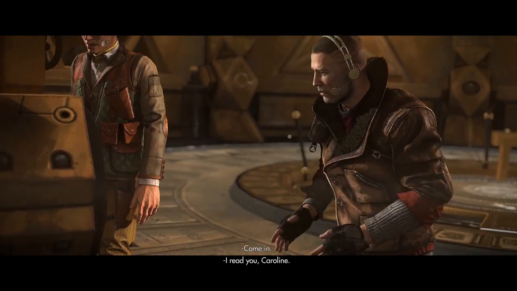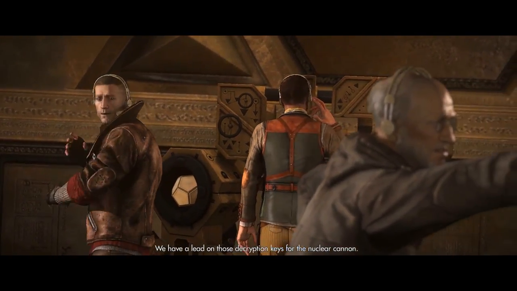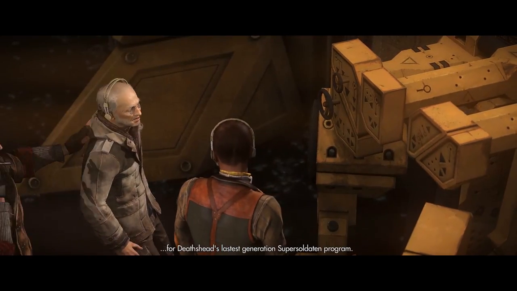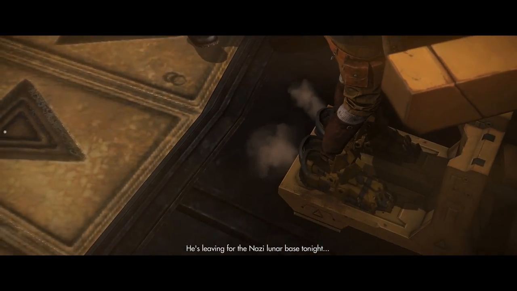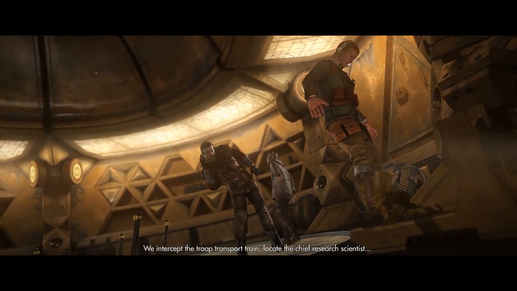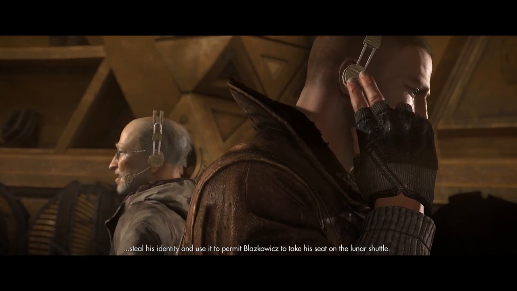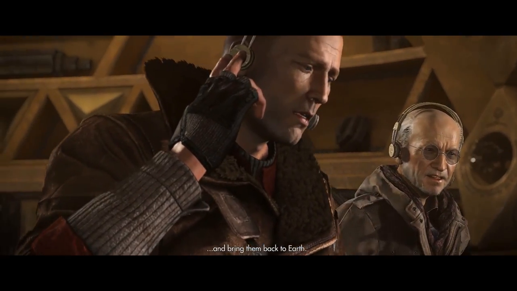Come in. Come in. I read you, Caroline. We have a lead on those decryption keys for the nuclear cannon. Anya, it's a troop transport train recalled from the African front. On board is the chief research scientist for Death's Head's latest generation super soldaten program. He's leaving for the Nazi lunar base tonight to oversee the launch of the new super soldaten. We intercept the troop transport train, locate the chief research scientist, steal his identity, and use it to permit Blazkowicz to take his seat on the lunar shuttle. Once at the lunar base, you need to find the nuclear decryption keys and bring them back to Earth.